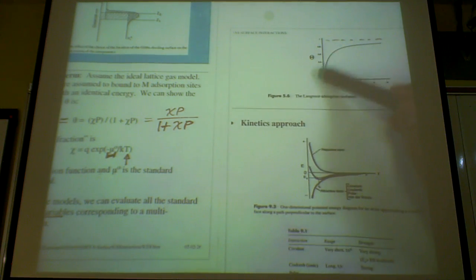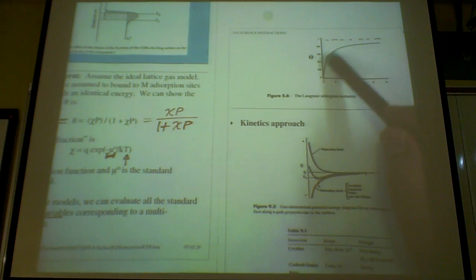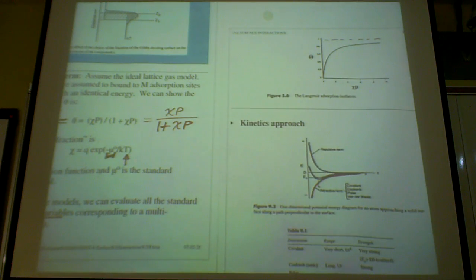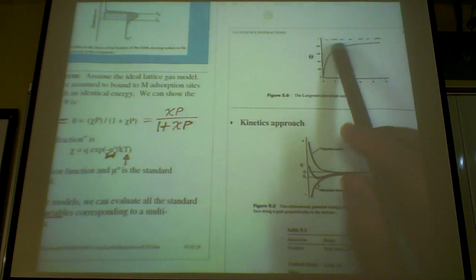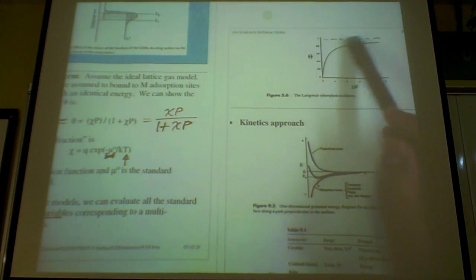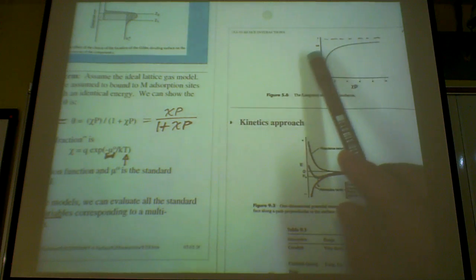Initially, most of your adsorption sites are empty, so your coverage rises rapidly as you increase the partial pressure. Above a certain partial pressure, it will flatten off, because even though you have more gas hitting your adsorption sites, it will not help anymore. Once you're above a certain threshold, you saturate your coverage. So you should approach one, total coverage. A coverage of one means every single adsorption site is occupied. Quite reasonable, right?